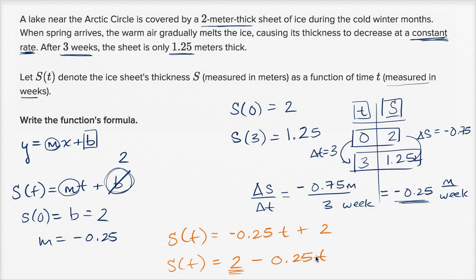And then every week that goes by, as t increases by 1, you're going to lose a quarter of a meter. You have a negative value right over here, you're going to lose 0.25 meters. And if you really want to get this even in a deeper level, I encourage you to graph it, and it'll become even clearer what's going on here.